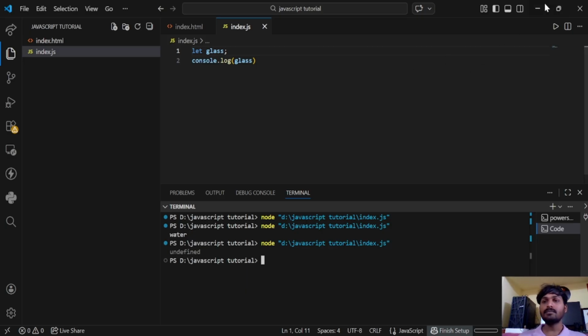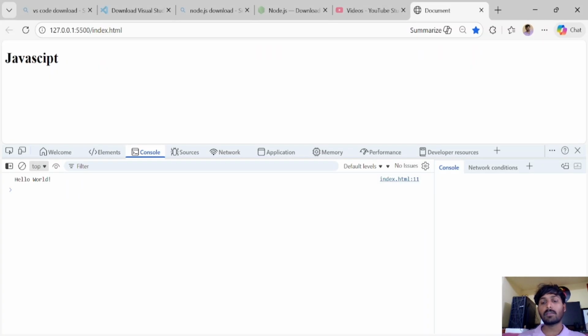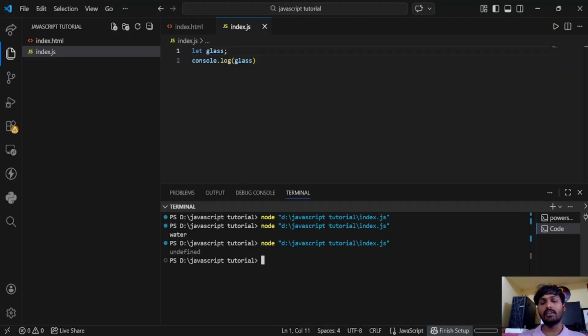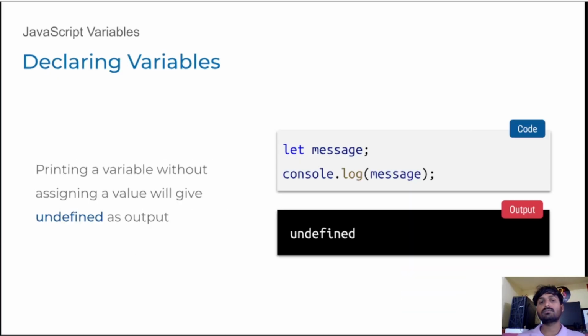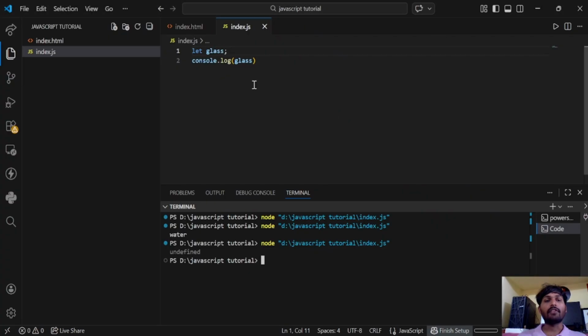Okay. After that, variable. A variable can vary. Vary in the sense that we can change that variable instantly. I will explain with an example. For example, message is equal to hello.